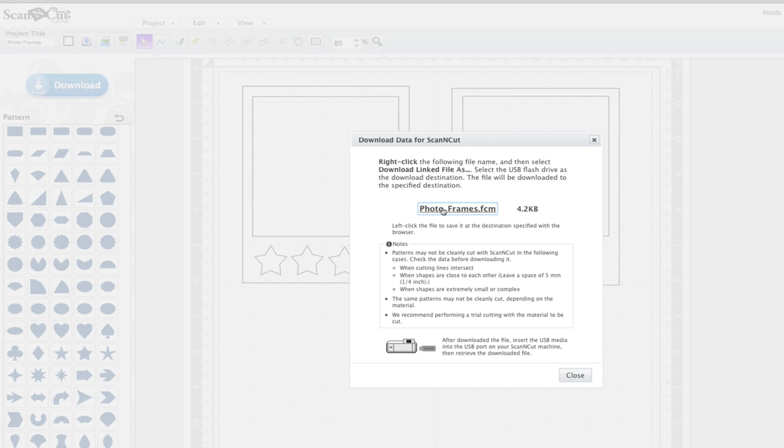If you're on Windows, you might need to right click. See here, right click the following file name and save that to a specific location on your computer. Once you've done that, just transfer that file onto a USB disk. Okay, so all the instructions are here. You can read it here. And once you've done that, you'll be able to pop it into your Brother ScanNCut and cut it out. So we'll go and do that now. We'll show you how these cut out.